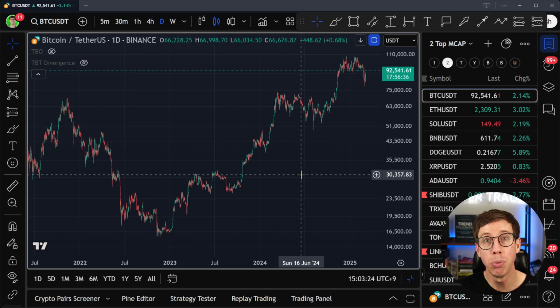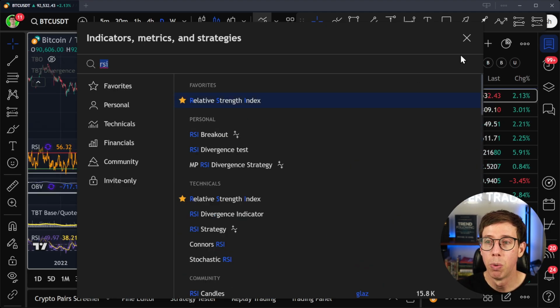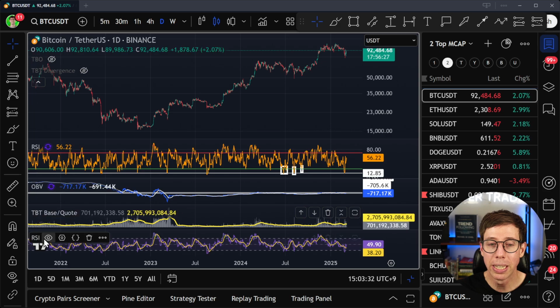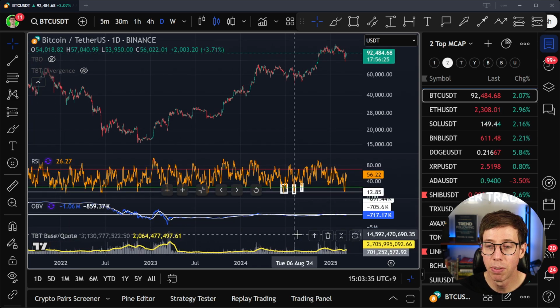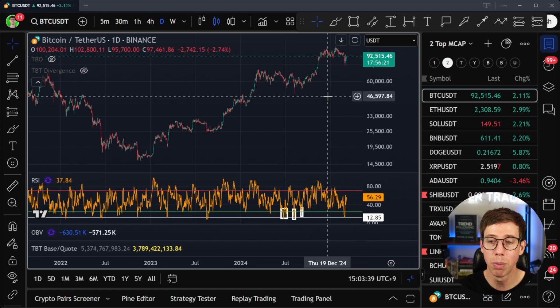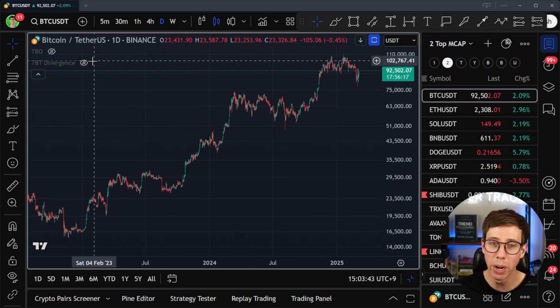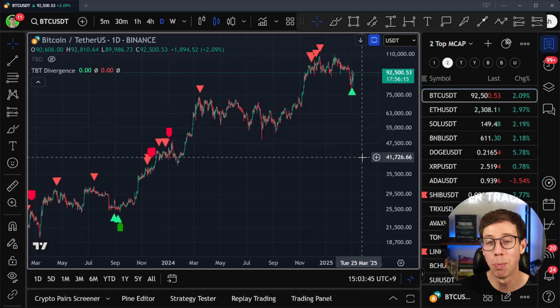Just using a simple moving average makes things a lot easier and a lot cleaner on your chart. Using something like RSI, really simple, really nice, really easy to use on a chart. I'm using a lot of different signals right here, so let me close this out there. Just using RSI with the price works really, really well to keep things simple. But if you want it more simple, it doesn't get more simple than this.